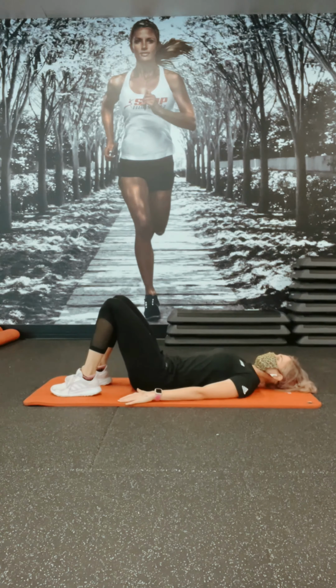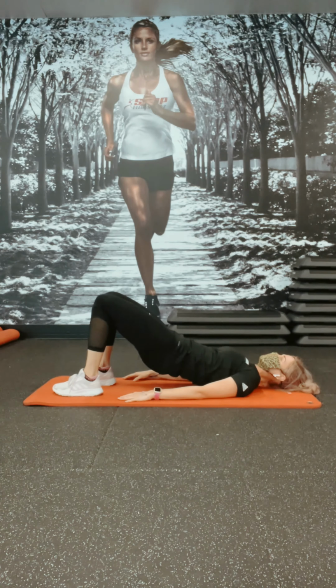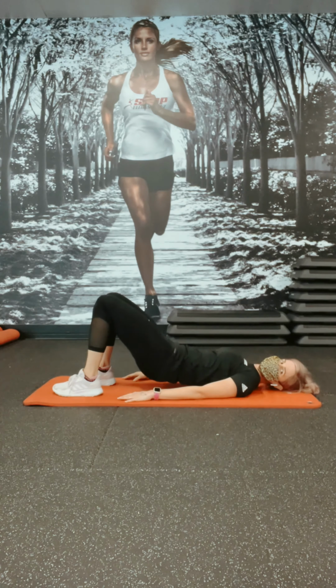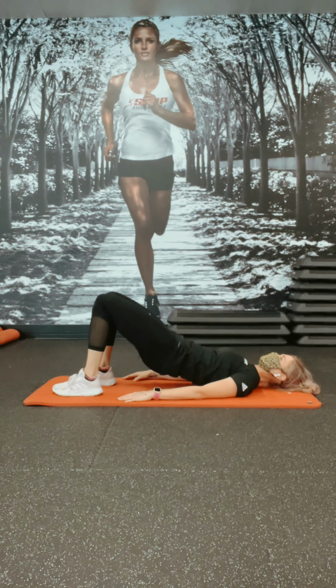So starting with our feet on the floor, our knees bent 90 degrees and our feet hip width apart. We're going to have our hands by our side, drawing our shoulders down and back and tucking our chin. From here, we'll take a nice big inhaling breath, and as we exhale, we start to peel our bottom off the floor, moving into some bottom lifts just to warm up the lower body. And inhale down and keep going.